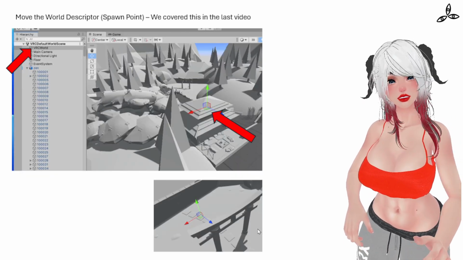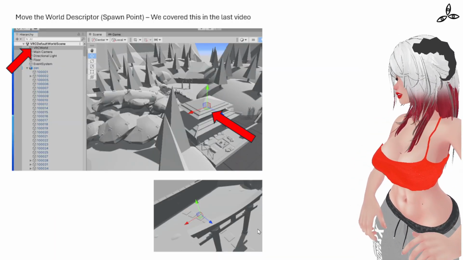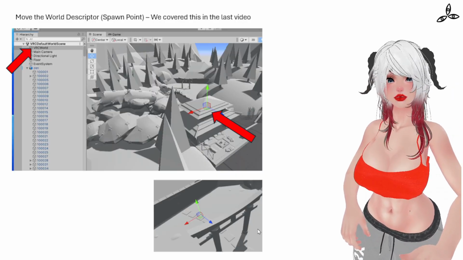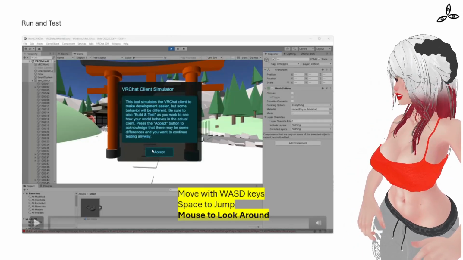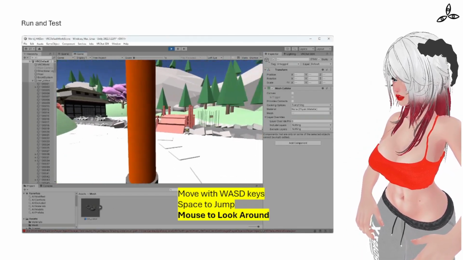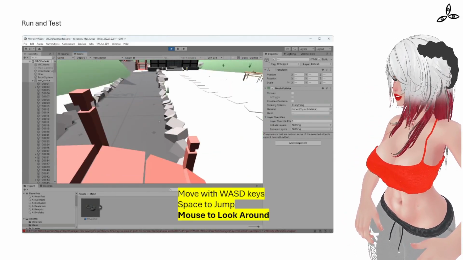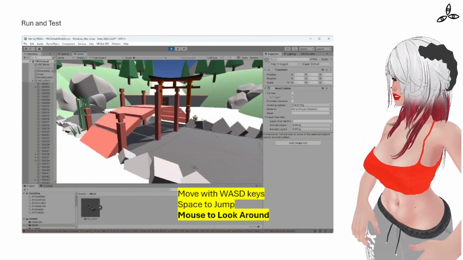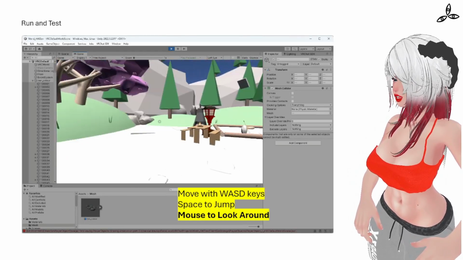Also, remember we had to move the spawn point. Now, you may not have to do that this time around if this isn't a new project, but you just select the VRC world option at the top left and move it to wherever you want players to spawn in. And then we run and test. So you can see there when we run and test it, this world is coloured. This is amazing, you can actually see it, and run around it as we did before. But yeah, that's good. That's basically saved us a whole lot of work manually assigning those colours.